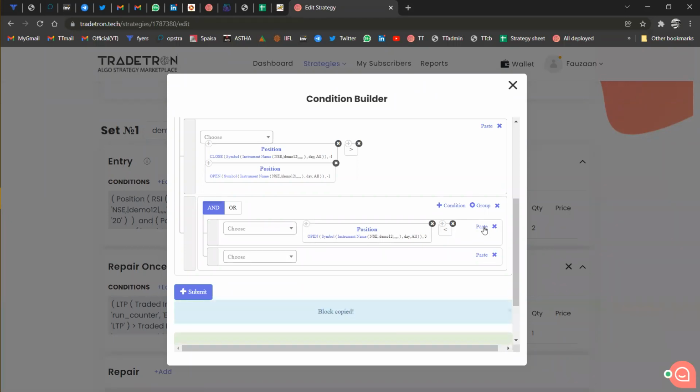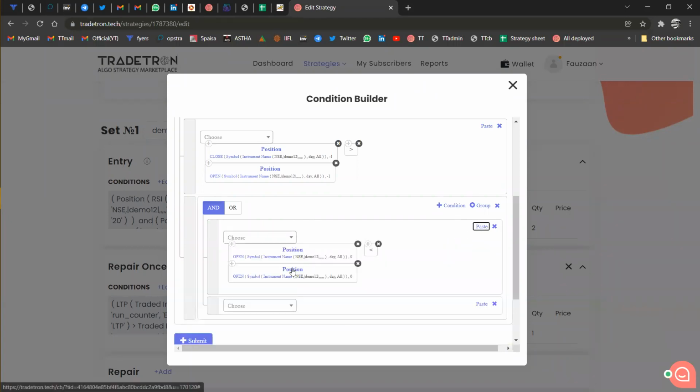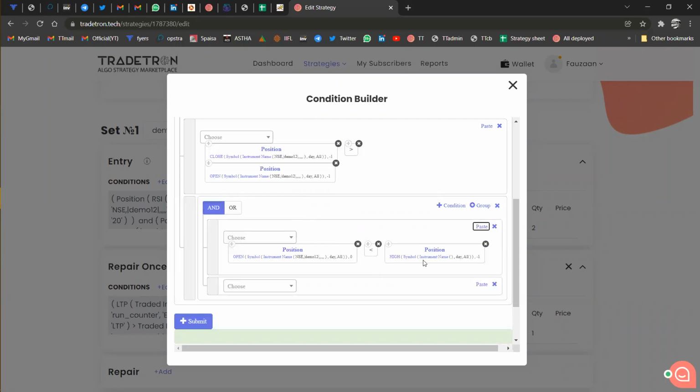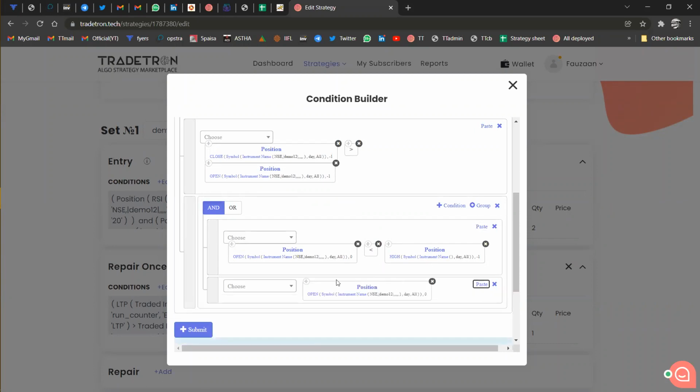For high, we will select position high, and here it will be -1. Similarly, you can select the instrument name over here; I am not selecting it as of now. And you can check that open is greater than previous day low.